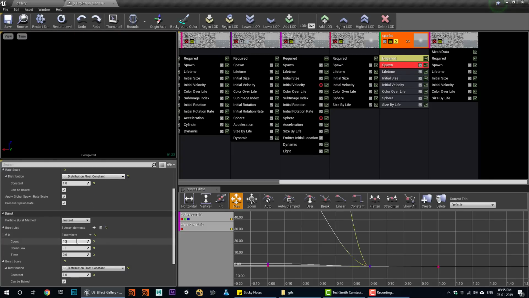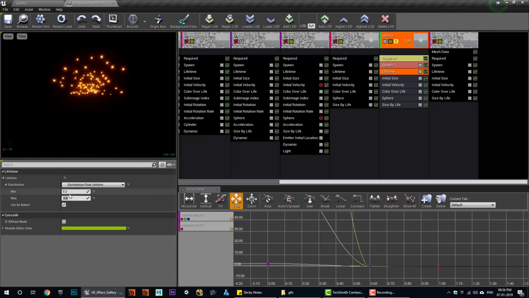Increase spawn like 100. Increase the life like 3, 2.